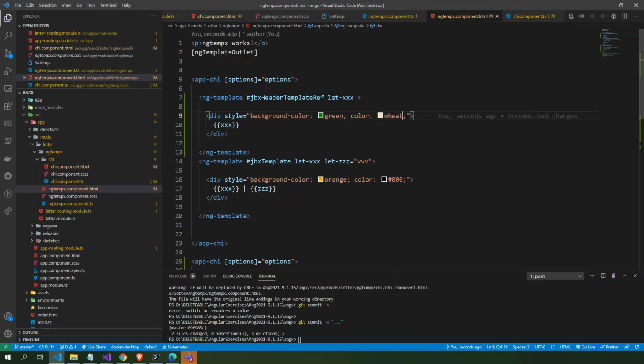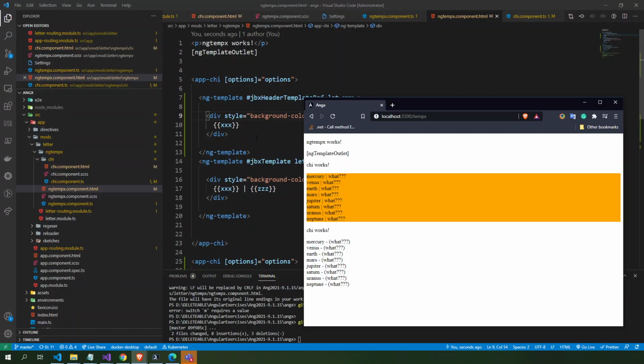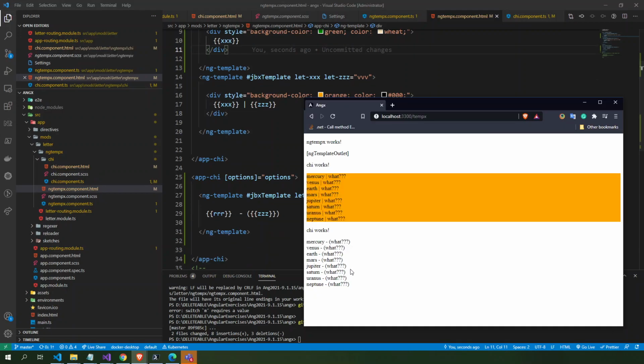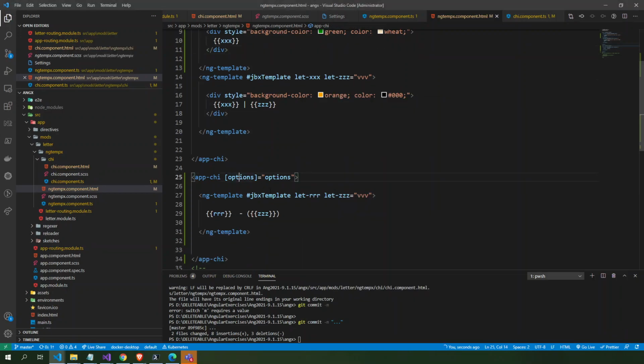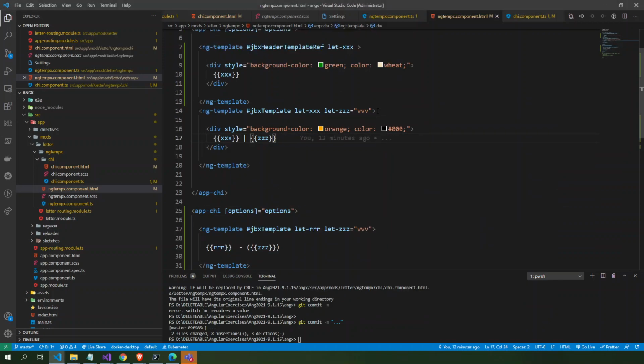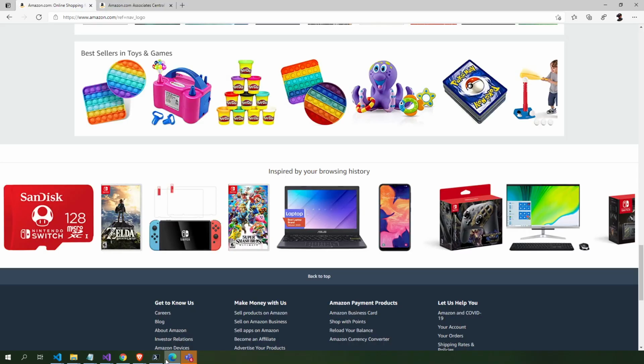Wait. Okay, so why is it that it's not getting displayed? Okay, so this is the ng-template header.